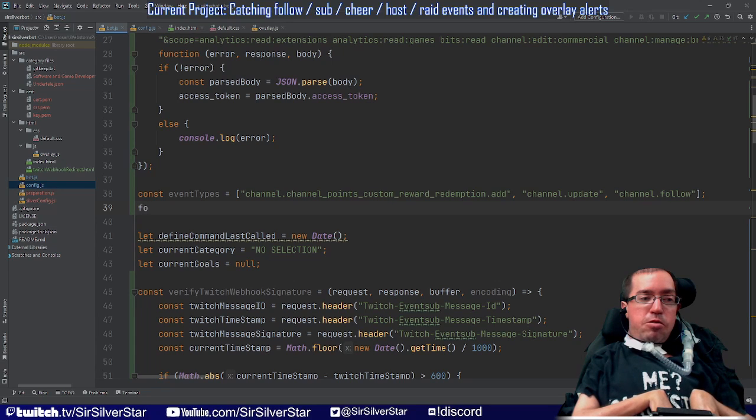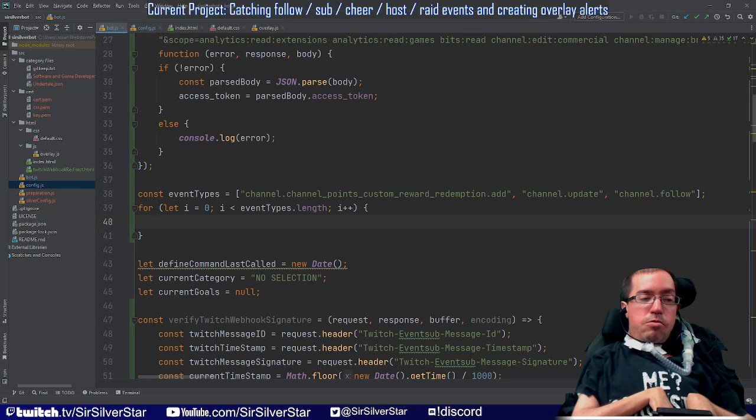So in order to actually make the connections, we're going to set up a for loop, and I'm going to say as long as i is less than the event types length. That way it doesn't matter how many we put in, it'll always grab everything we want. In here, we make a request, and this is going to be a post request.